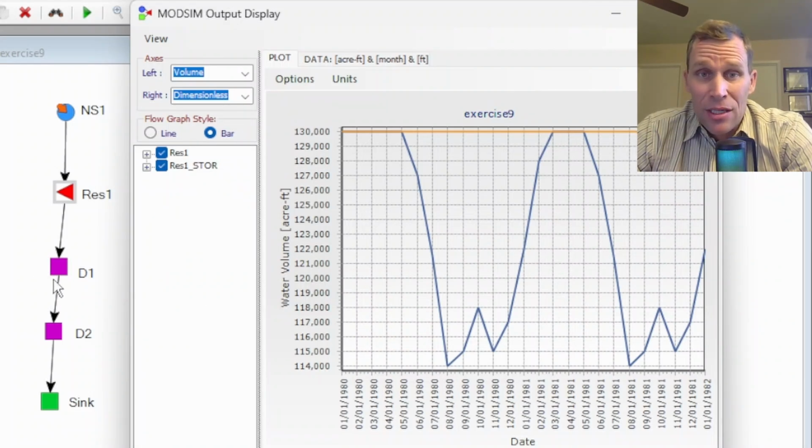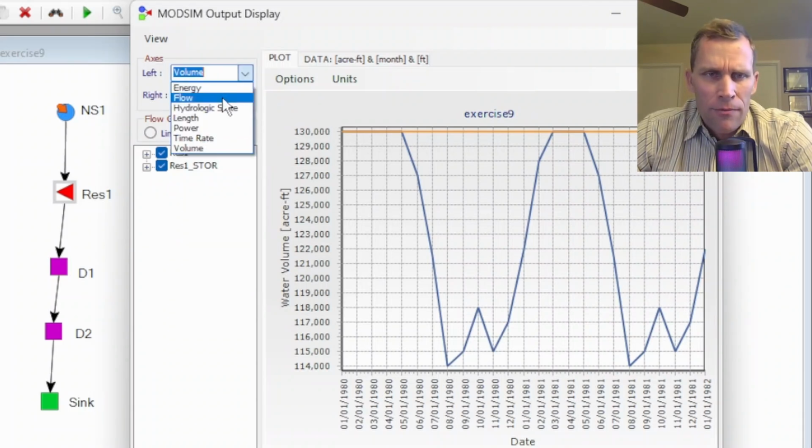That's, remember, 10,000 acre feet for this second simulation. Reservoir cycle started over and over again. You can see the pattern is starting to repeat year after year. Okay, so let's take a look at our flows.